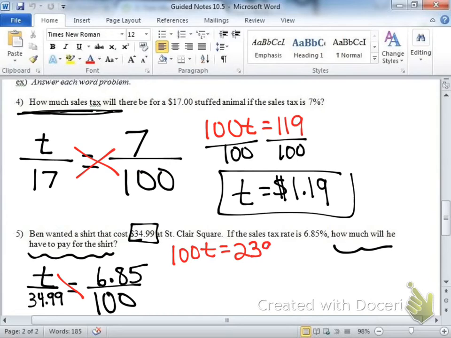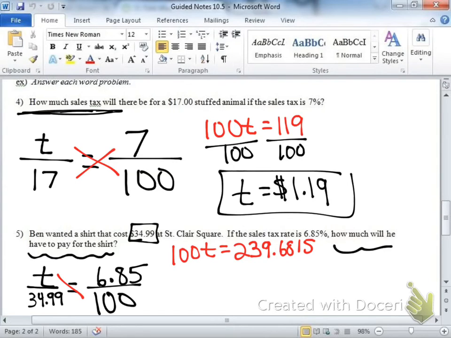Is that 2, 3, 2? Why did you put 9 like that? What are you doing? That's what I got when I typed in the calculator. You multiplied 34.99 times 6.85. I don't know, I just put 34. Oh yeah, you can't round. You're losing almost a whole $1 if you forgot that 99.